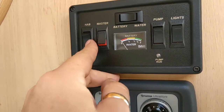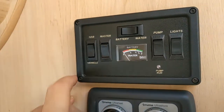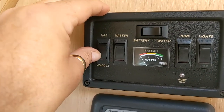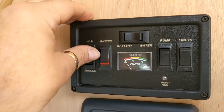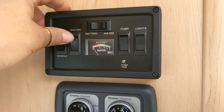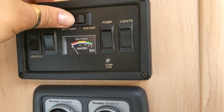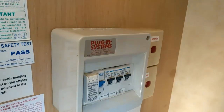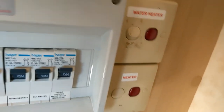Pressing a few switches here — that is your vehicle battery switch, which will run everything off your vehicle battery. Obviously you want to be running off your leisure battery. That is your master switch on, that's your water pump on, and that's your lights. In here we've got trip switches for your mains — if you've got a problem with any of your electrics going off, have a check in there. You've also got a master switch for your 240-volt hot water and your 240-volt heating.